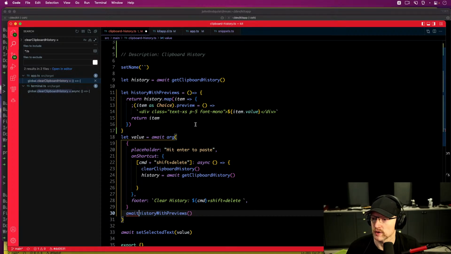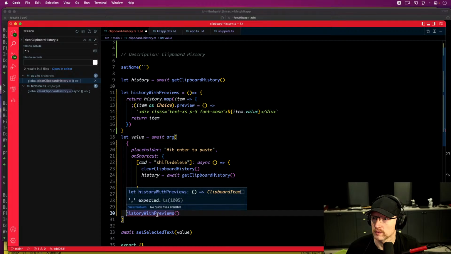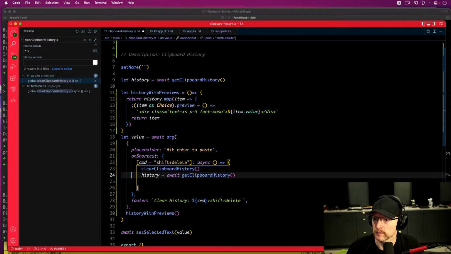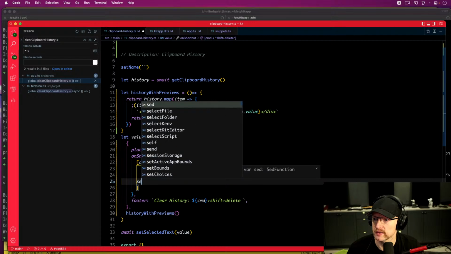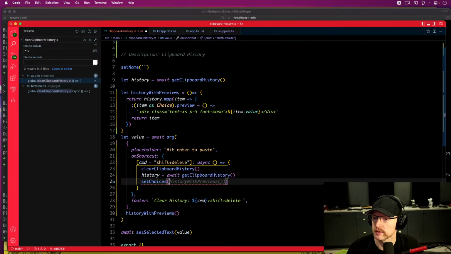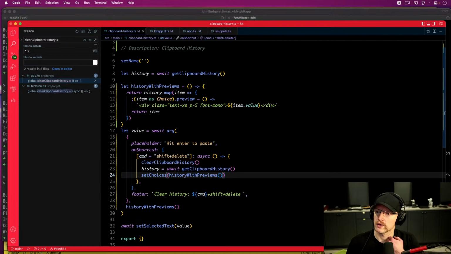No, that's no promise. What are you concerned about? Set choices, history previews. Right, so clear, get the new history, and set the new choices.